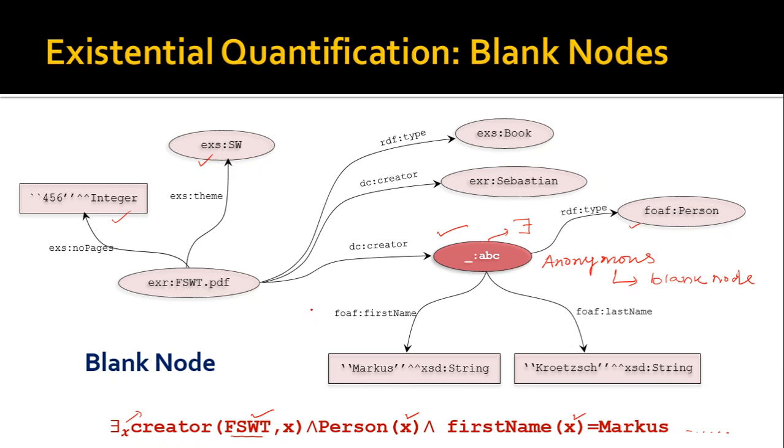So you can see that we can model this kind of situation using the existential quantifier from first order logic. Now you can see that we are starting to relate the logic frameworks that we have used with the kind of framework we are talking about in relation to the semantic web, right? And this relation is very intricate. As we go forward, we will have more examples of this.